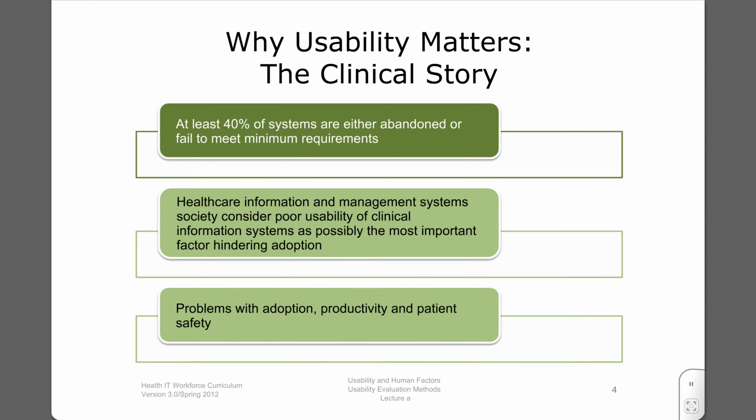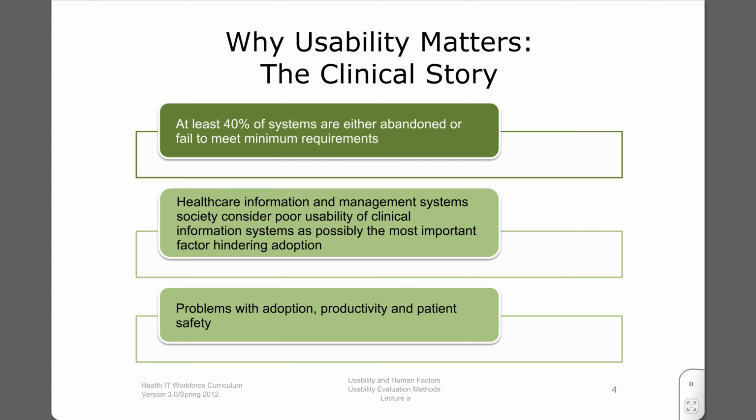I don't think we need to make a case at this point for usability evaluation, but there is certainly one to be made on both the clinical side and on the patient side. At least 40% of clinical information systems are either abandoned or fail to meet minimum requirements of use. As I understand, this is a rather conservative estimate. The Healthcare Information and Management System Society, which is better known as HIMSS, considers poor usability of clinical information systems as possibly the single most important factor hindering adoption.